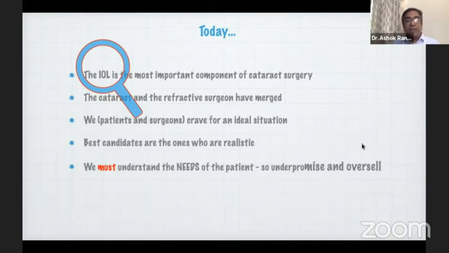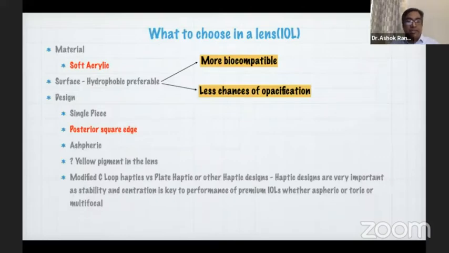For one thing, I do not in my practice call it a premium IOL, because the moment we say it's a premium package or a premium IOL, we have already increased their expectations. And if we fall short of that, we are not going to get a good name. So I only try to talk about the benefits of the lens which I intend placing. And I always have a disclaimer at the end of my talk by saying that the final decision on the table is mine. I might have to switch the lens because of various reasons, but the plan is to perform a cataract surgery with the placement of a particular lens.